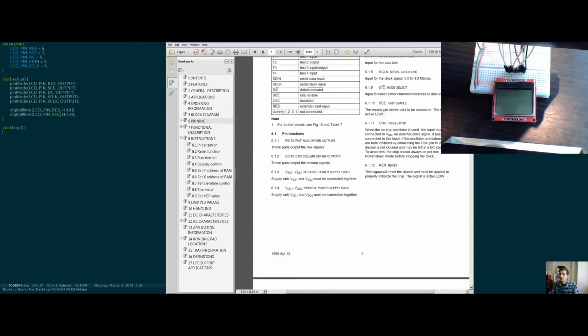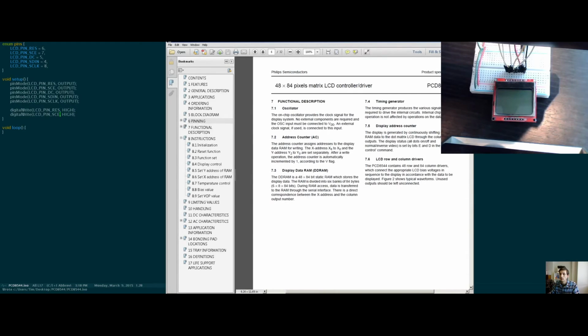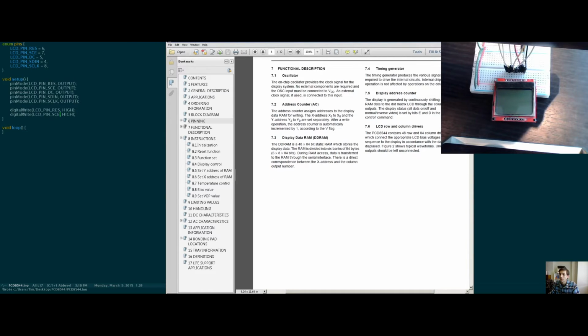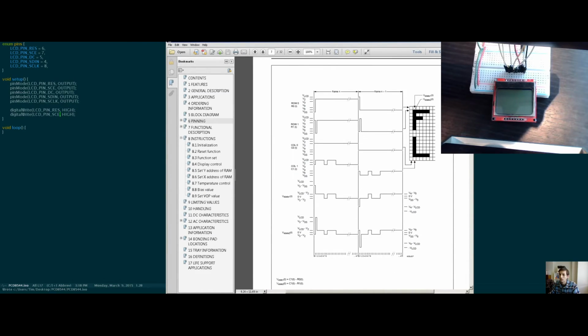In this case, we're looking for how to start writing data to the LCD, because our goal is to write hello world, which is actually characters on the LCD, but we don't know how to do that yet. So we need to figure that out.